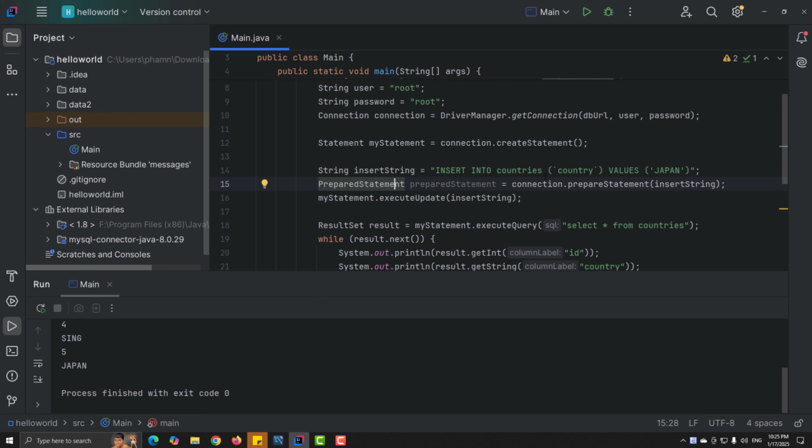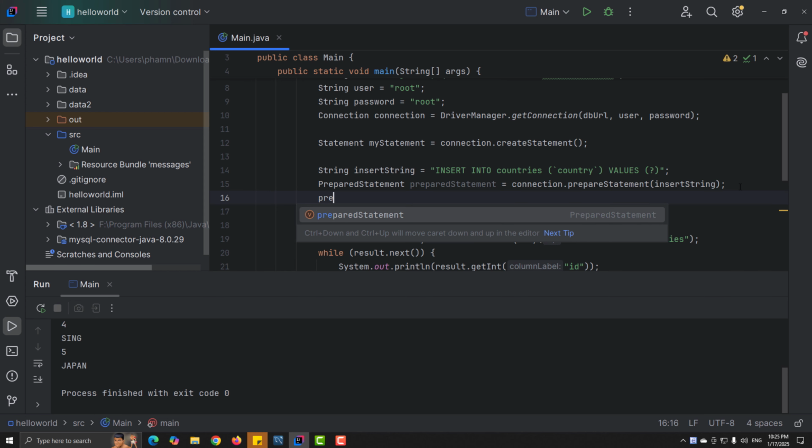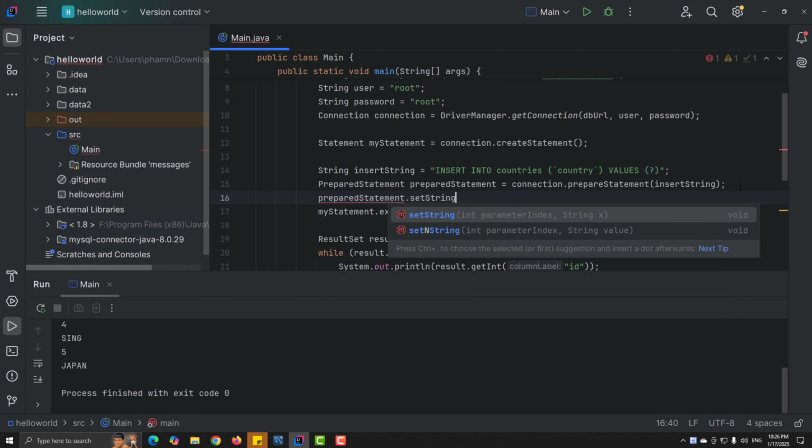And besides that, we also need to change something in the query. For example, in the value, we need to change it to a question mark like this. And then if you want to insert the value for that question mark, you need to use the prepared statement and set string like this.